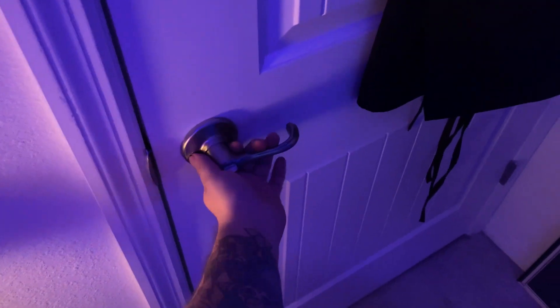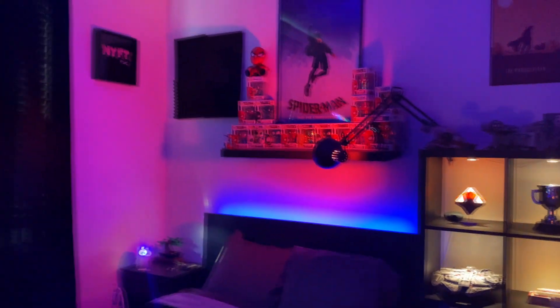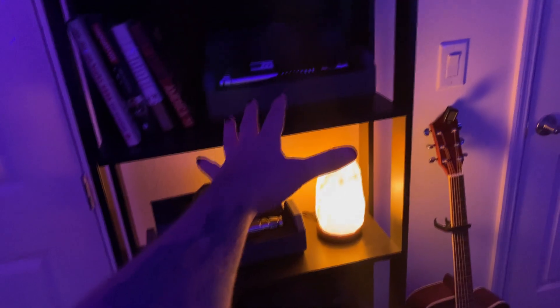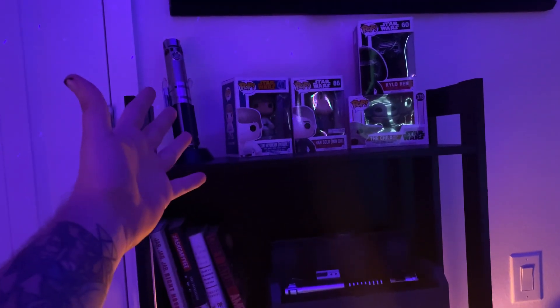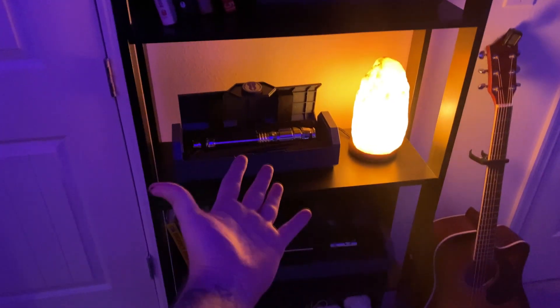So beginning with the setup - this is my door, it's a really nice door, leads to the hallway. But after you come in - look at that, it's my beautiful setup! We're probably going to start with this side of the room, save the best for last. Obviously this is my throne - just kidding, it's a bunch of random knickknacks that I have for who knows why.